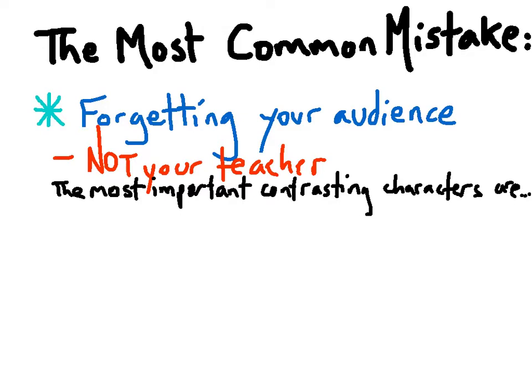Imagine an essay starting off in this fashion. The most important contrasting characters are. Your reader is going to ask, which characters? What book? What's our topic? What are we talking about? Where are we going? And so if you remember that your audience is not your teacher, then it will help remind you that you've got to do more to prepare them for your claim.